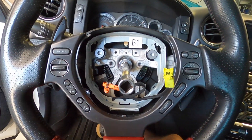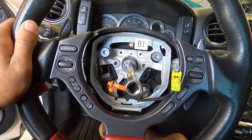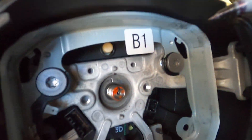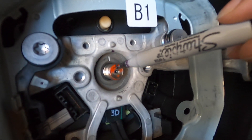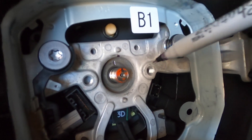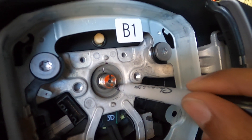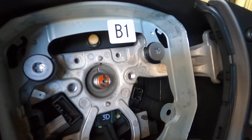This bolt in the center is actually a 19-millimeter bolt. Before you take off the center bolt, you want to make sure your wheel is locked. Mine is currently locked in position, so we are pretty much ready to go. Now that the bolt is out of the way, one thing you want to do before you actually take the wheel off — there's technically already a mark on the steering wheel shaft. I like to make two marks, kind of catty-corner, because you want to make sure you put this back on correctly and in the same manner.